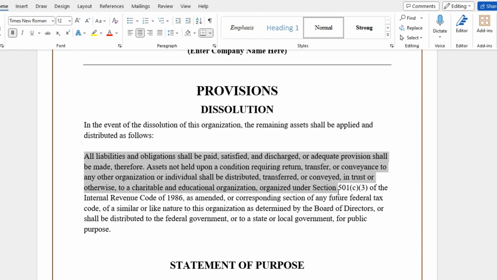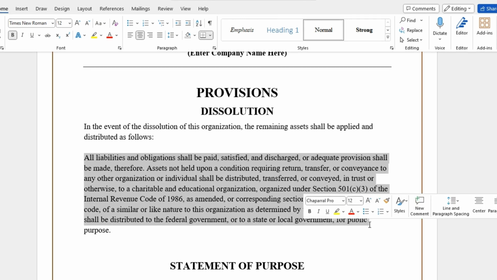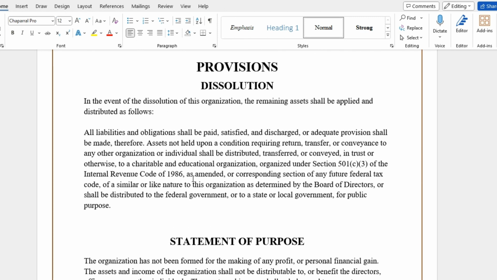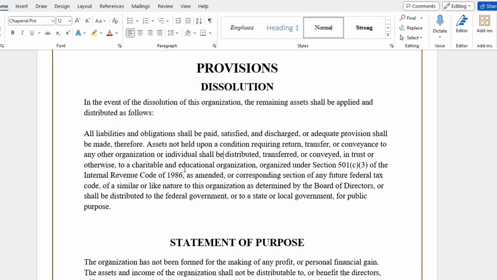So just know that when you hear me say your nonprofit, it's just the nonprofit organization. You are not and cannot be the owner of a nonprofit. And the rules will tell you how everything must be dissolved, and that lets you know right there because it's not going to any heir or anything like that.